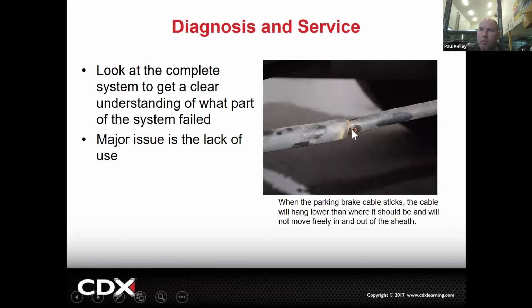So if this vehicle has a concern of the parking brake won't release, it's stuck on, that's the problem right there. If this vehicle has a concern of the parking brake pedal goes all the way to the floor before it applies, well, this might actually be the problem too. The rust may have got in there, started to seize the cable, and now the cable's stretching and starting to snap the little cables that make up the bigger cable, right? That could all be related.